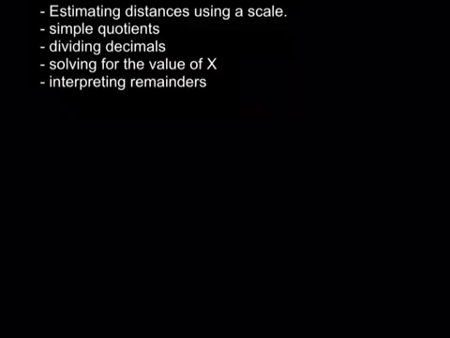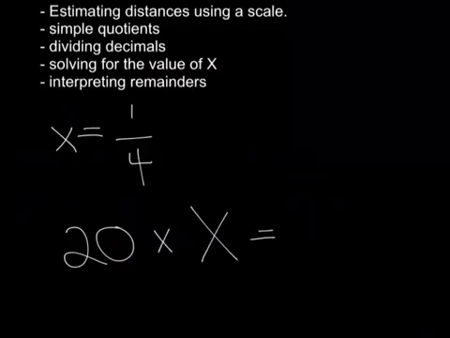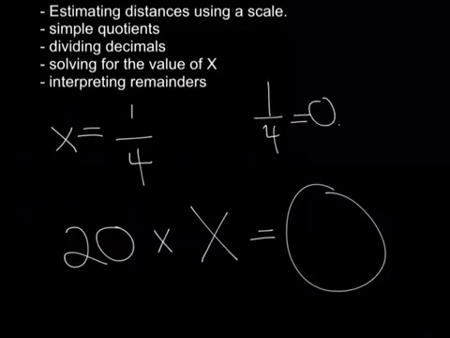I could also give you the value x equals 1/4. Okay? And then I can make an equation where I say 20 times x equals, what would it equal? Well, you already know that x equals 1/4. Remember, boys and girls, 1/4 is the same as 0.25, or it's the same as 25%. Don't forget that. If I'm multiplying 20 times 1/4, or 25%, I want to know what 25% of 20 is.